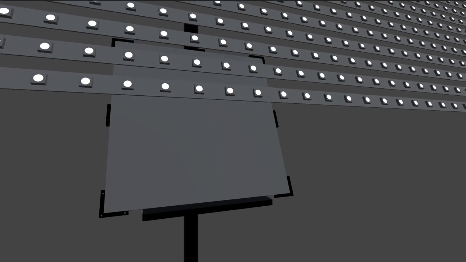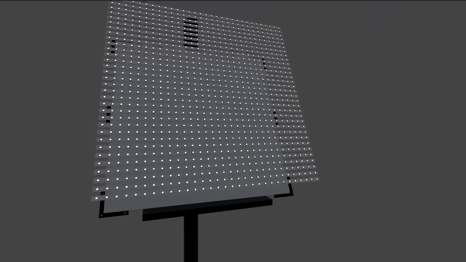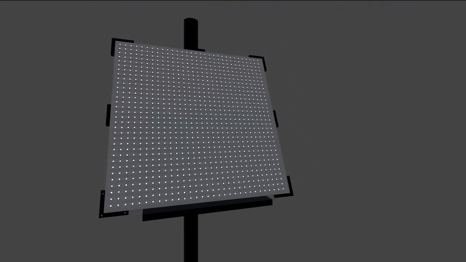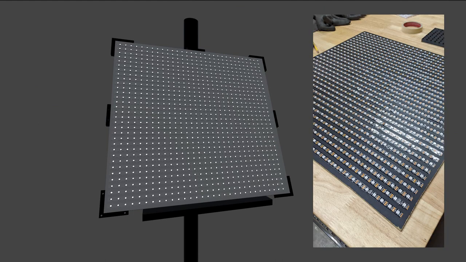So let's dive straight into the construction. I started with a bit of MDF board for the backing. I chose a black surface to match the black LED strips I had acquired. Next, we have those LED strips, and I went for some WS2812B strips with a separation of 12mm. I had decided on a 32 by 32 layout, so I got enough strips to cover this amount.